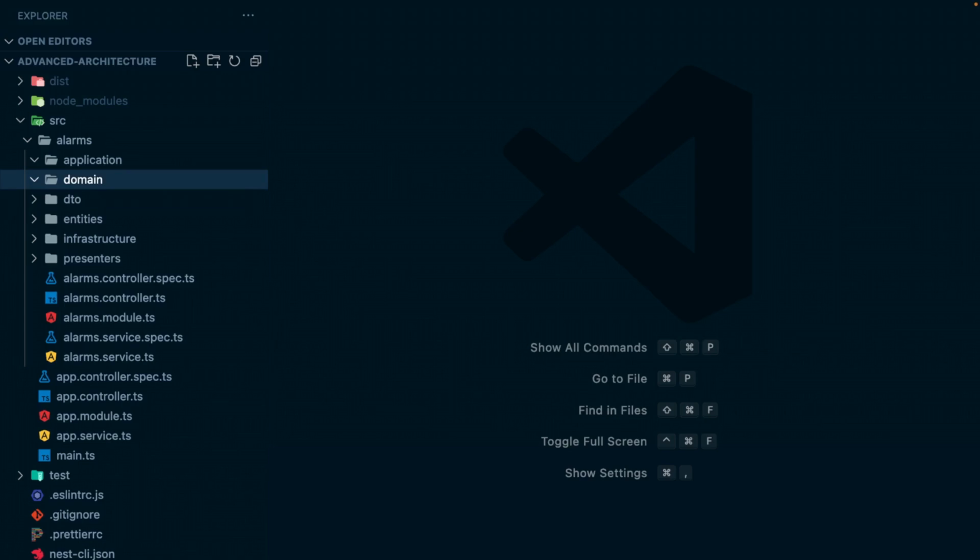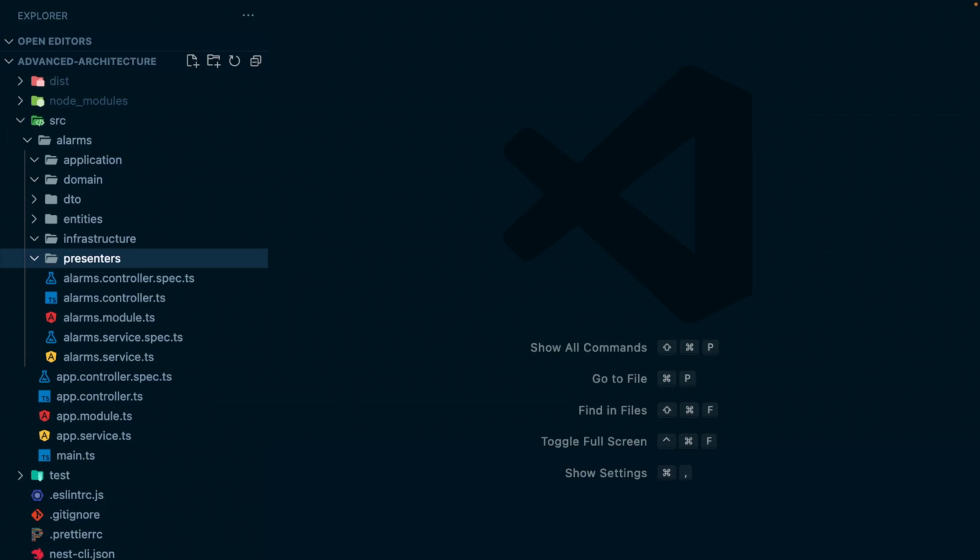The domain folder will contain the domain models, value objects, domain events, and other domain-specific components, which all represent the domain layer. The infrastructure folder will contain the data access components, message brokers, and other external systems which represent the infrastructure layer. It will implement the interfaces, aka ports, defined by the application layer. And lastly, the presenters folder will contain the controllers, gateways, and other user-facing components or APIs. Sometimes the presenters folder is also called the user interface folder, sometimes just interface, but we'll stick with presenters since it seems to be a bit more self-explanatory.